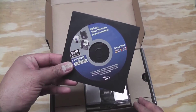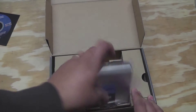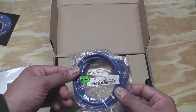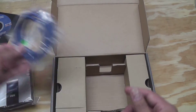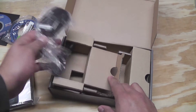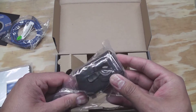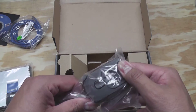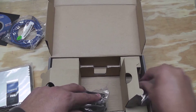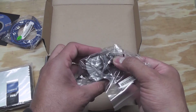What we have here is a documentation disk, the actual unit — I'll put that aside real quick. There's a network cable, and power. There needs to be an adapter, which is on this side, and this will let me plug it in the wall — it'll go right like that.